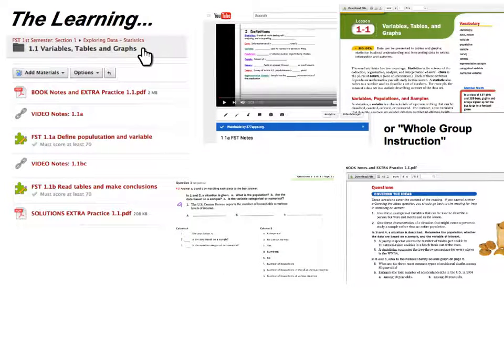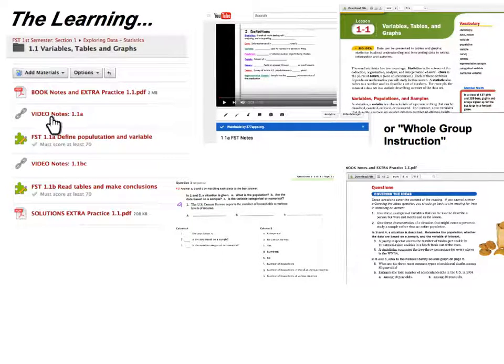For any learning objectives students were not proficient on in the pre-quiz, they will then start their formal learning. They have 3 options for taking notes. They can either wait for whole group instruction for when the topic comes up, or they can click on a PDF document of the particular section, which will pull up the book notes for them. They would then get their note packet out, read the text accordingly, and complete their notes.